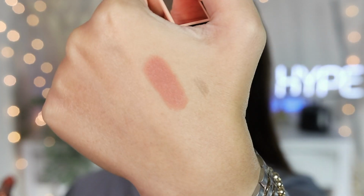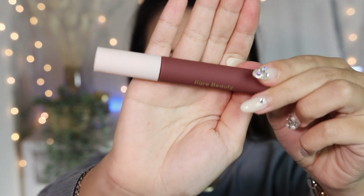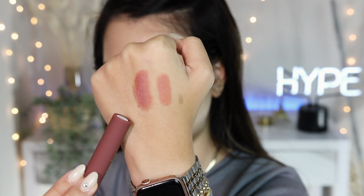Ooh, even though it's matte, it's very creamy in texture. You guys can see this is the color it looks like. And now let's test out the Fearless from Selena Gomez. First of all, the packaging is matte, and it's a soft matte finish. I would say this is more of a mauvey tone. Gonna go with the Selena Gomez. And okay, so this is what it looks like on the lips.